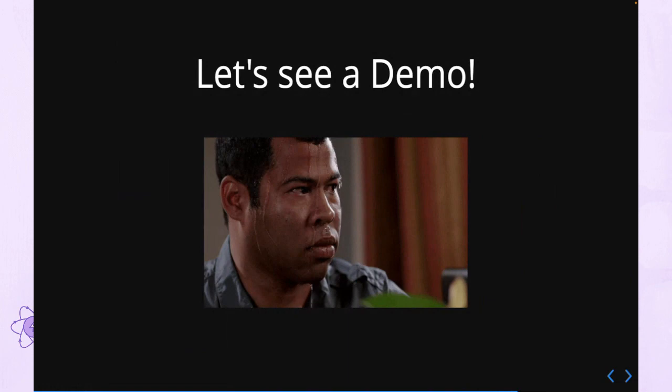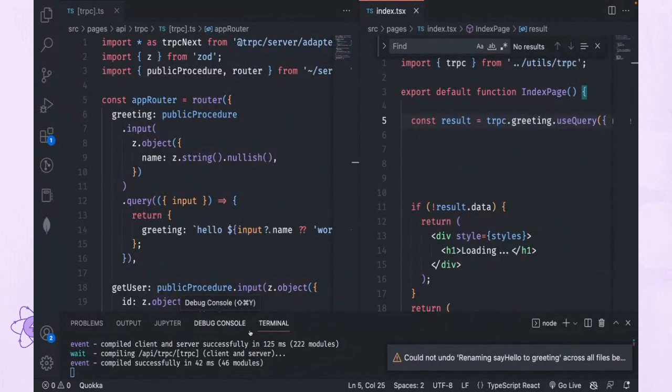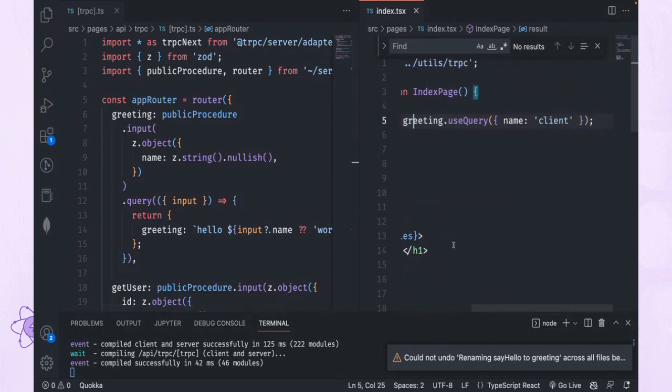Alright. Let's see a demo. Again, I'm very nervous in this demo. So yeah, on line number 5, as you can see, I'm again not going deep into the APIs. There is one file that is server.ts, and there is one file called index.ts, and I am making an API call from line number 5. So I'm using useQuery. TRPC under the hood uses something called React Query. If you are a React user, it is very famous actually. So you can make calls directly from here.